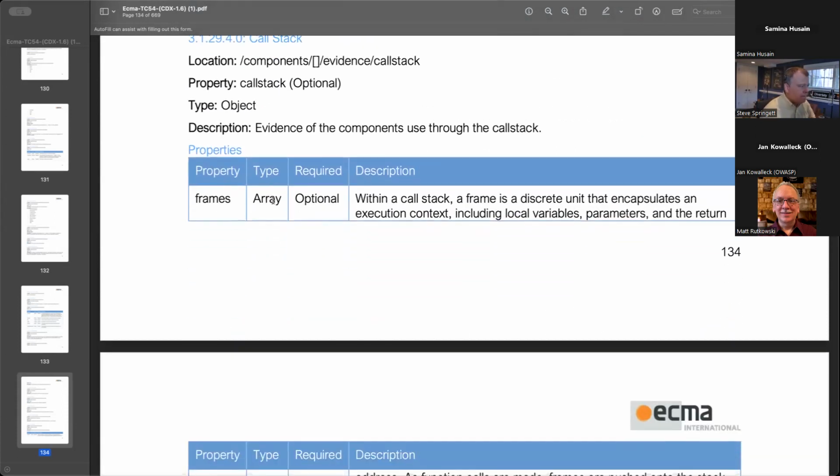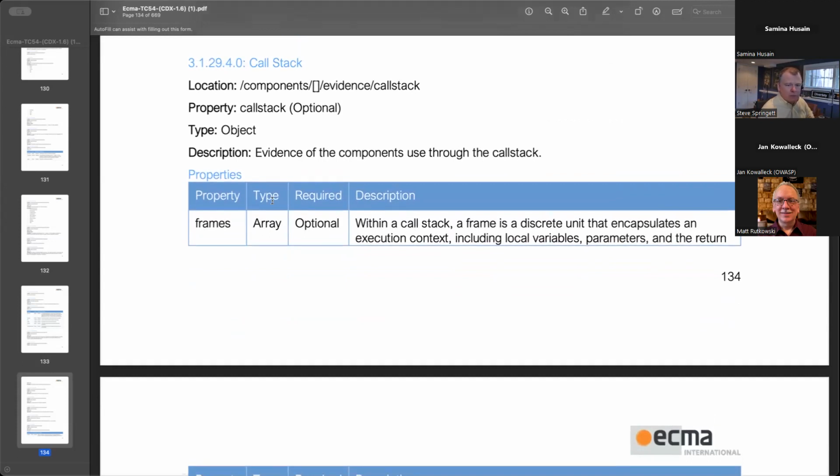Call stack. So in a lot of cases, we all know that including a vulnerable component as a dependency of an application does not necessarily mean that that component is going to be exploitable in the context of that application. I mean, the stats say upwards of 90% are not going to be. This is actually a way to describe those call stacks and whether or not something is or is not exploitable, so this can kind of fit into VEX. Say, for example, if you wanted to say something is not in the call stack, not reachable, I believe the analysis decision is, well, you could actually provide evidence.